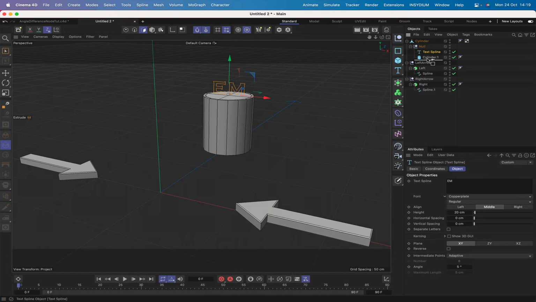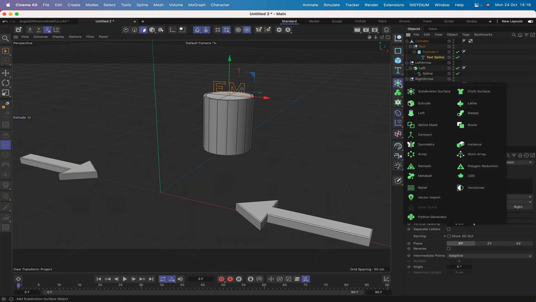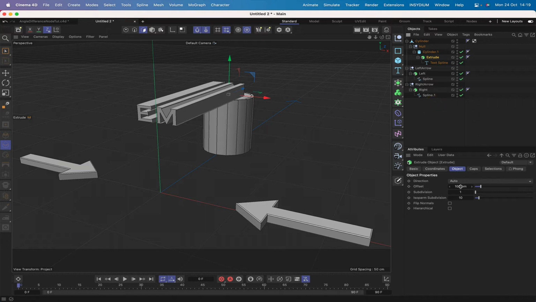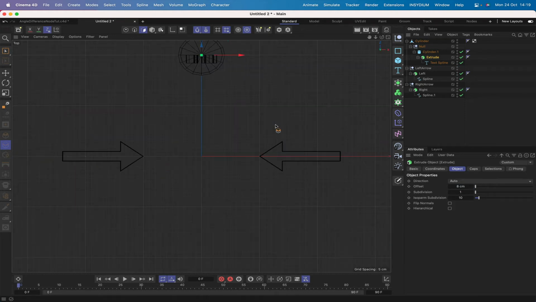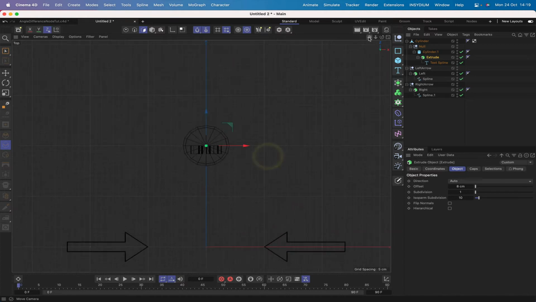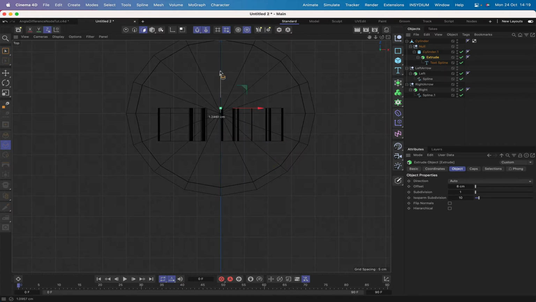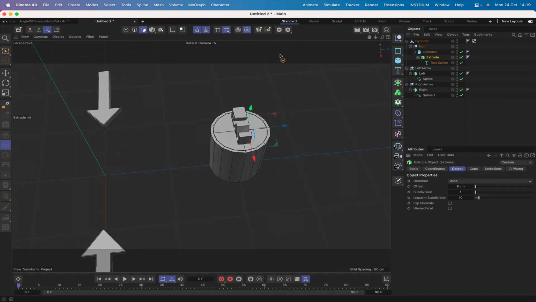Now let's just drop this into our cylinder, and we'll hold the option key down and drop it into an extrude. Once again, way too big. Let's make that something like, I don't know, try 10. Yeah, 10. Yeah, it's okay. Perhaps a little bit less. Go 8. That'll be okay, I think. And then we can simply F2 again to go into our top view and just move that back until it sits by eye just about in the middle of there.